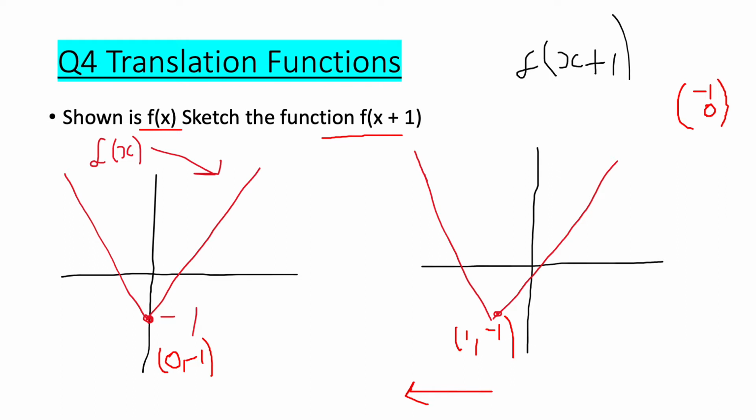So f of x plus 1 means a translation in the x direction of one unit to the left, and all the x coordinates become one smaller essentially, and the y coordinates stay the same. So f of x plus 1 is a translation of one to the left, guys. Make sure that you are happy with your types of transformation: enlargement, rotation, translation and reflection. I've got some videos here where I've covered the types of transformations for functions, for translation, for stretch, things like that. Feel free to check it out.